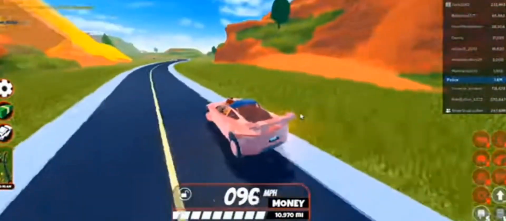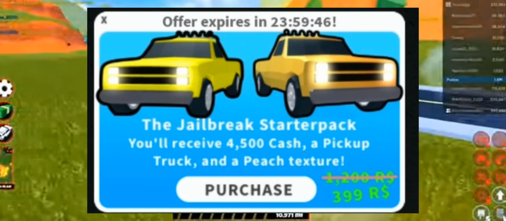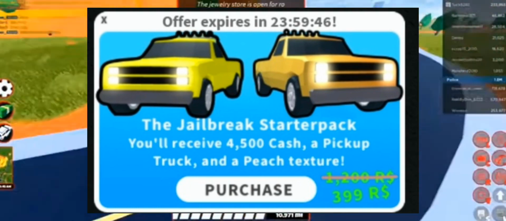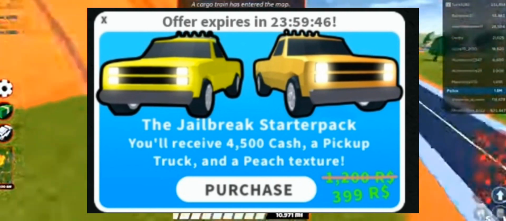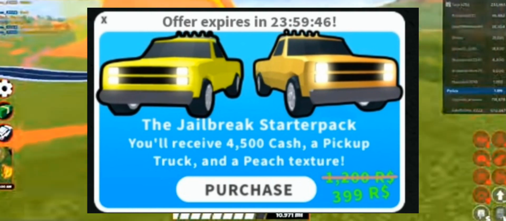Next up on the list is the starter pack. Now, the starter pack is pretty much a way for a CMO to scam noobs because they don't know what they're doing. You pretty much get the truck that spawns next to the gas station, 4,500 Jailbreak cash, and 1 peach wrap for your car. That's it, for 399 Robux.